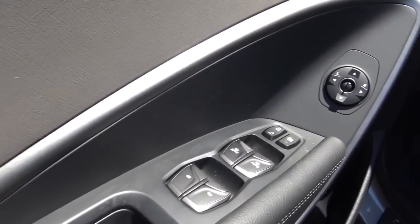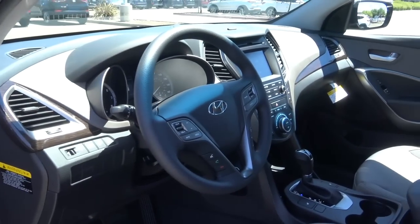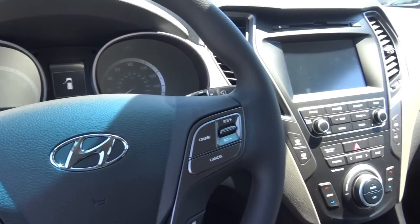Driving the 2018 Hyundai Santa Fe Sport, the first thing you'll likely notice is that even with the Sport name, it really isn't the sportiest to drive. But the Santa Fe really doesn't feel particularly boring, having a pretty solid and predictable feel behind the wheel. It definitely has a typical crossover-like feel and appeals to the masses. Ride quality can be quite firm and definitely isn't plush or soft and doesn't glide over rough road pavement, but it should be comfortable enough for long family road trips. What I absolutely love is the six-speed automatic transmission, which Hyundai has been using for quite some time now and is incredibly refined.